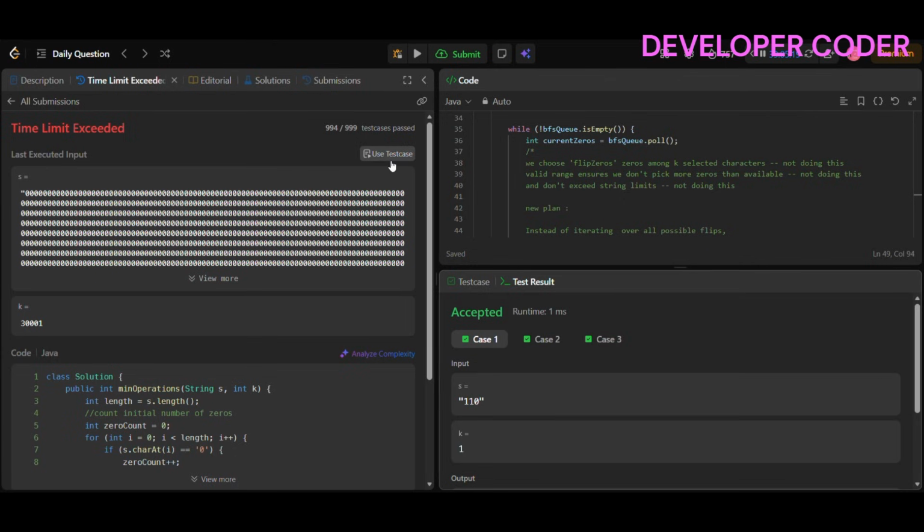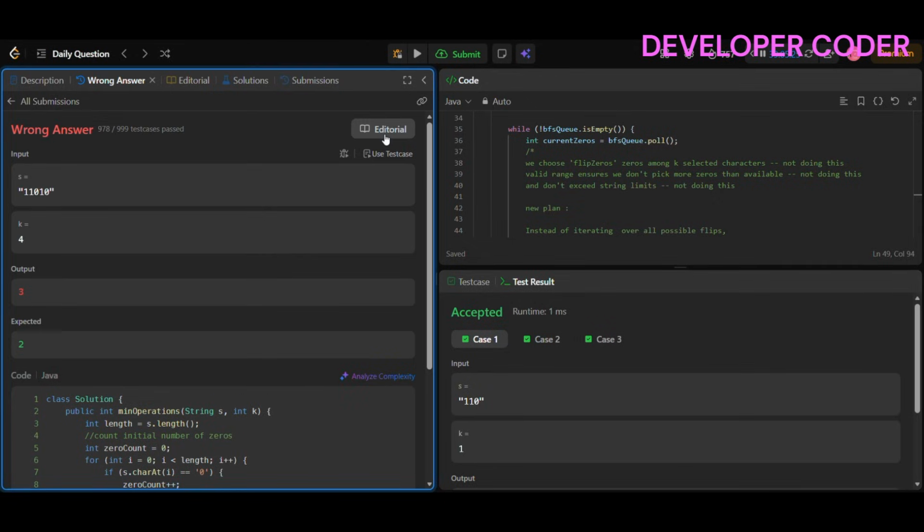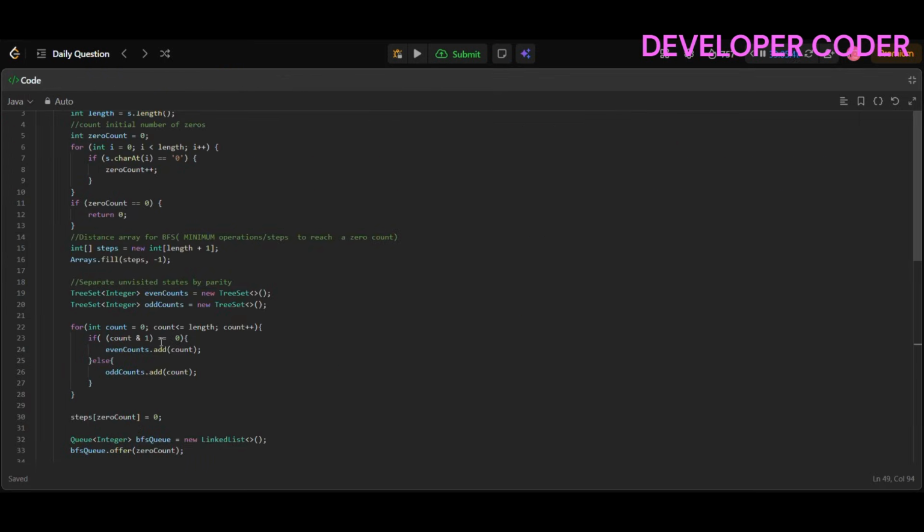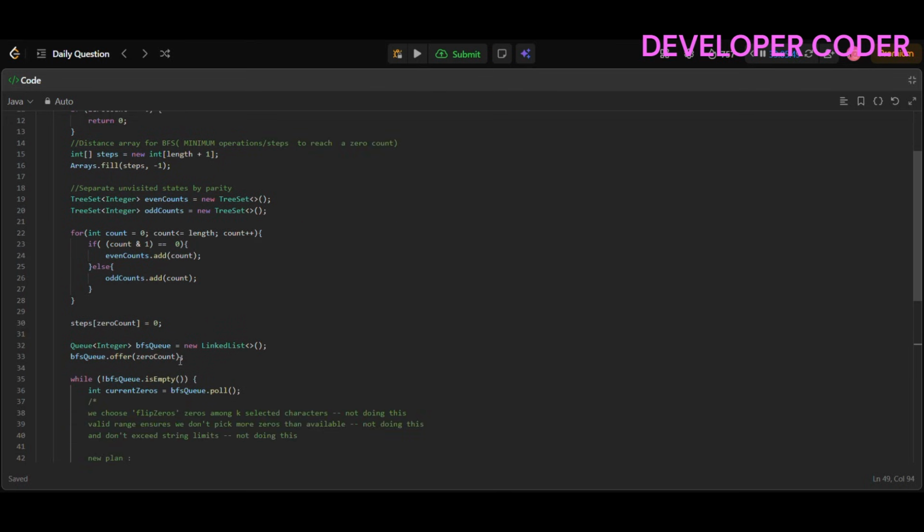Now let's see if we are able to pass this solution for all the test cases or not. So there is some issue, so let's try to fix that. Let's see where we are getting this issue. So here we are missing one thing. We have to remove the starting state from the available pool, right? Starting state we have to remove. So here you can write maybe one more line.